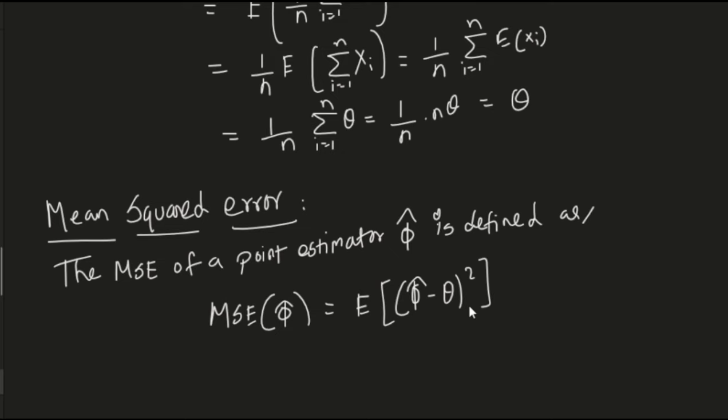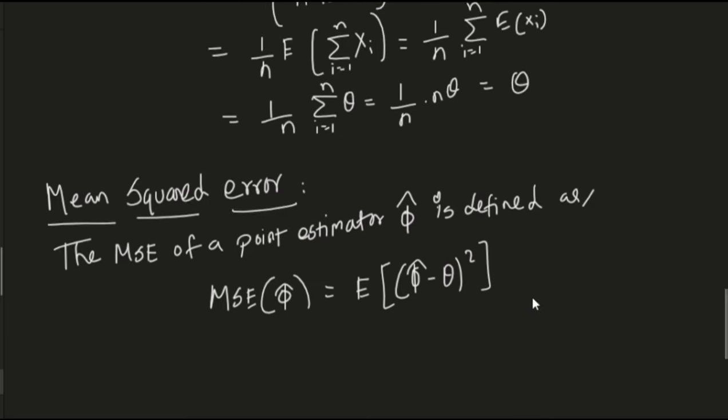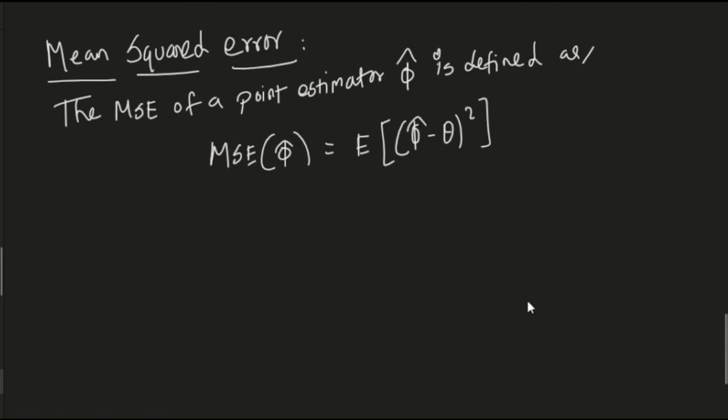And mean squared error is basically we square the error first, which is theta hat minus theta squared, and then we take the mean of it. And in statistics and probability, when we say mean, we always mean the expected value, because the parameters and everything else can be a continuous random variable or a discrete random variable, and we need to do integration or summation over that, right? So that is one way.